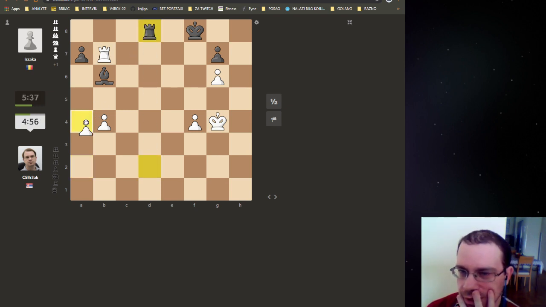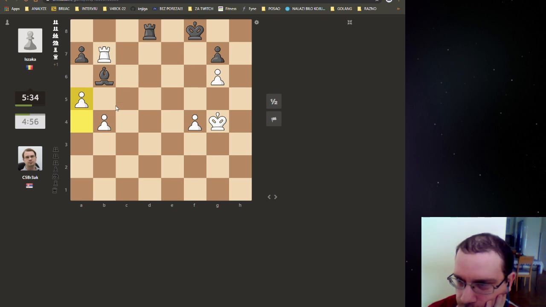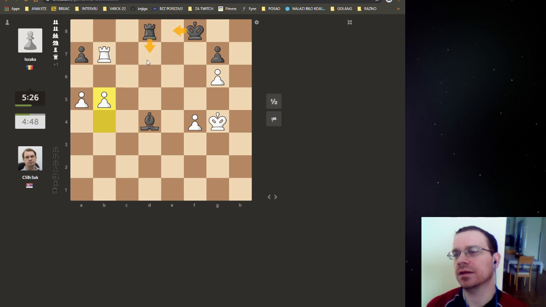Rook d8, a5, bishop d4. Okay, this is a good move. Pending everything. Okay, a5. Now he can play king e8, rook d7, defending the 7th rank. Very nice idea, but by the time he gets there, okay, if I get this pawn and this bishop for the rook, I can win the game.